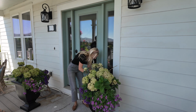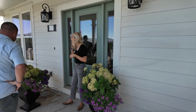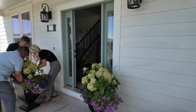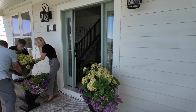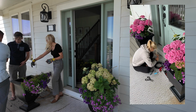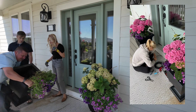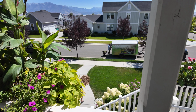As Brian pulls up the truck and we get ready to load everything up, we decided we wanted to take these pretty planters. We were debating taking one or two, and I had the camera centered on the one we decided not to take with us. So we pulled the beautiful hydrangeas out. Those have been growing ever since 2 weeks before Mother's Day. I've had those in those pots and they still look so gorgeous. I don't choose to deadhead the blooms on mine. I just keep them because they were bright pink originally and then they turned green. And I love the green, so I kept them.